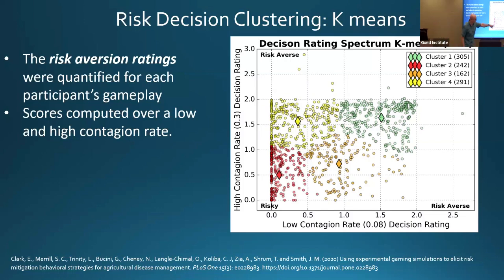These people down here, whenever it was risky, they took risks. Whenever it was safe, well, they did the opposite. I can't remember exactly, but they did the exact opposite of what they should have done. So it was like, what are you doing? When it was safe, they spent lots of money on biosecurity, basically. And when it was risky, they spent no money.